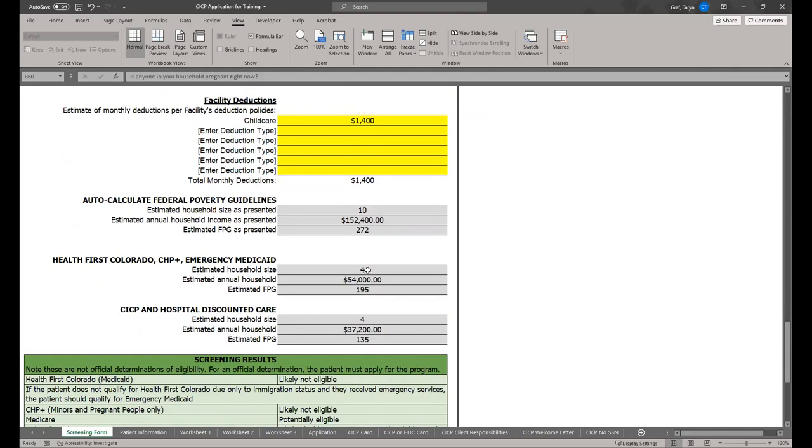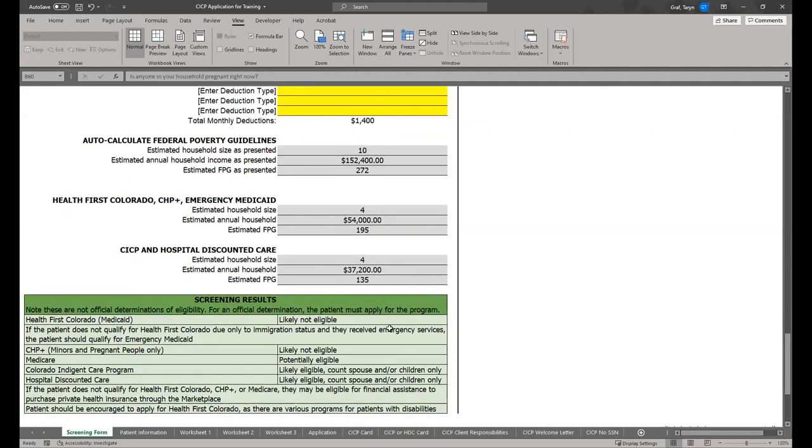That is where the 4 comes from, and that's potentially wrong because, unless Tony has guardianship over Peter, he's probably not counted on his taxes, so probably not in the Health First count, but it gives us a starting point. And for hospital discounted care, you can see the household size is the same. Again, it's counting those 4. But then the income is a little bit different, because it's taking the deductions into account there, and their FPG is 135.